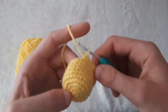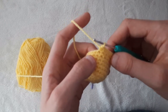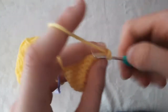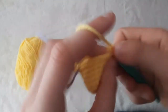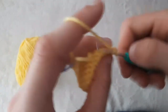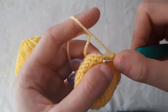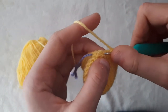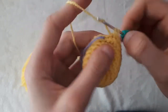Now, the third part of round 9 says make 2 single crochet in the following stitch, single crochet 2, 3 times. So we're going to make 2 single crochet, and then single crochet in the next 2 stitches, and then 2 single crochet, single crochet in the next 2 stitches, 2 single crochet, single crochet in the next 2 stitches, and then just to finish off round 9, it says single crochet 3. So we're going to make single crochet in each of the last 3 stitches.